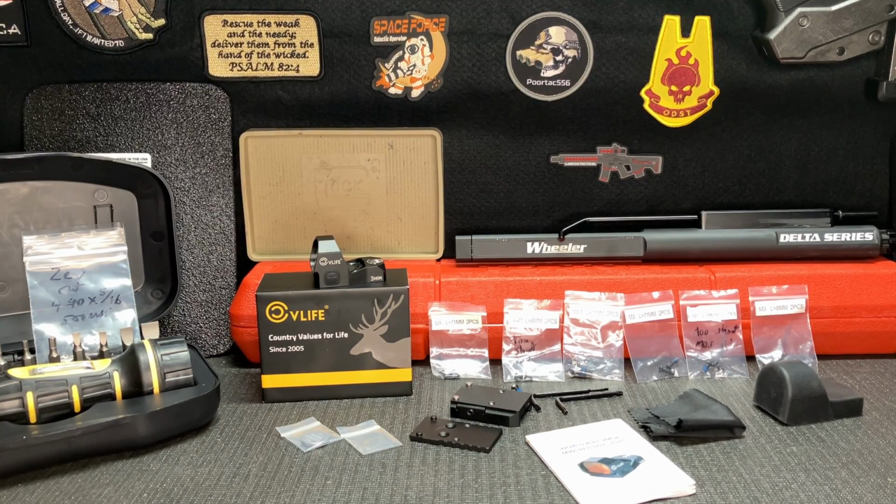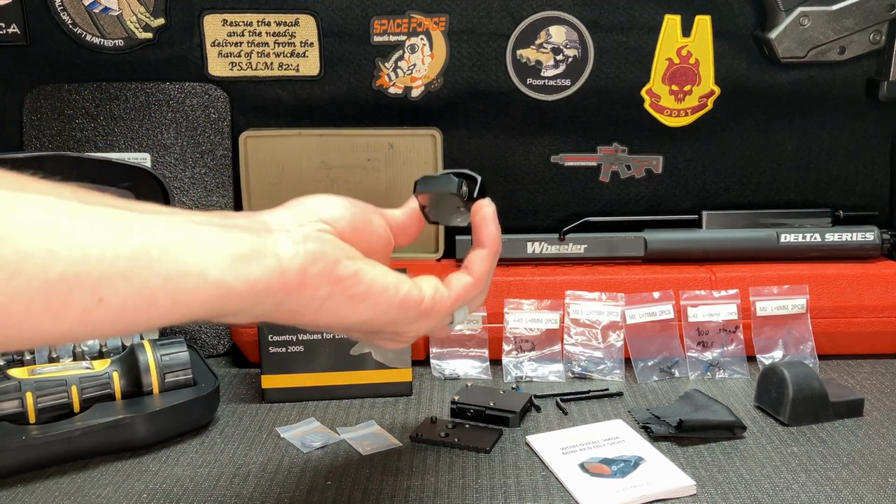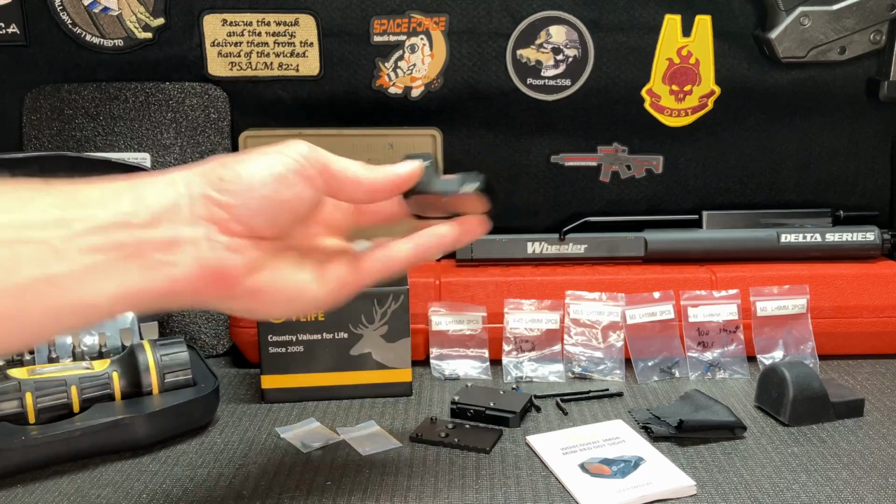So don't let the beginning of the review scare you away from it. I just wanted to be as honest as possible with some of the shortcomings that I've found. Again, for less than $100, this is my top two options that I've seen out there so far. The UTG, and then this being kind of a second place. And they're kind of reversible depending on what you're looking at.